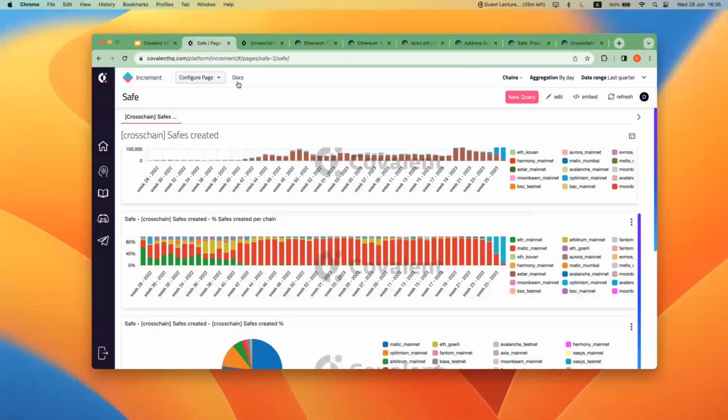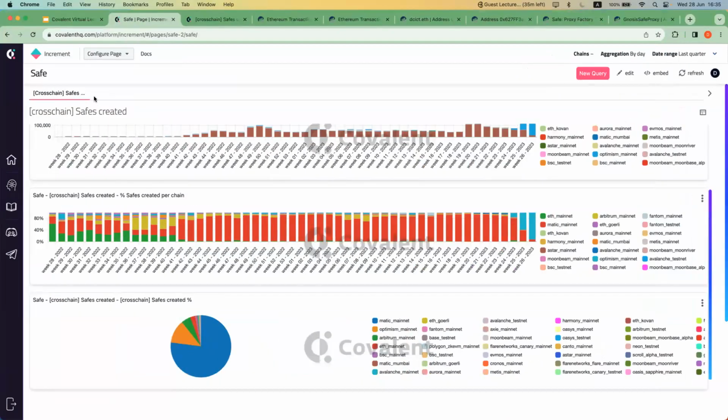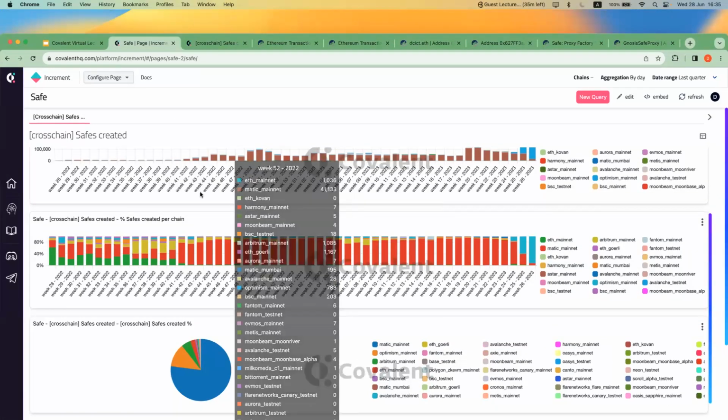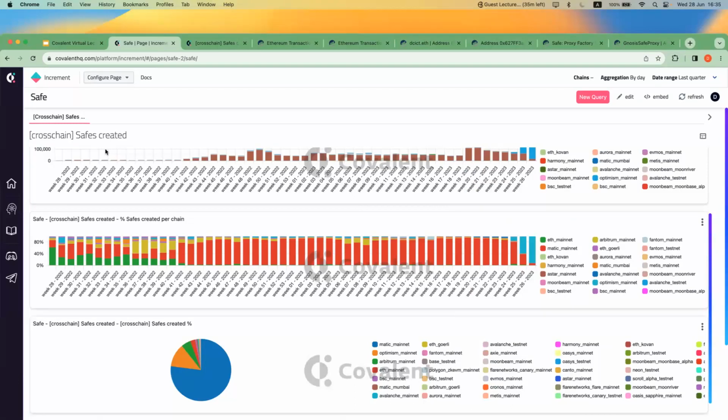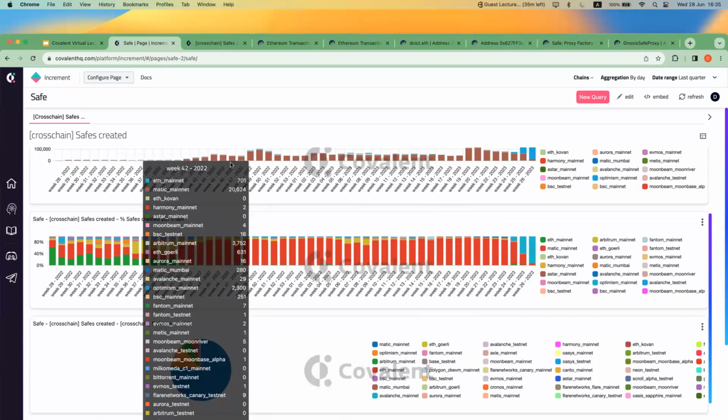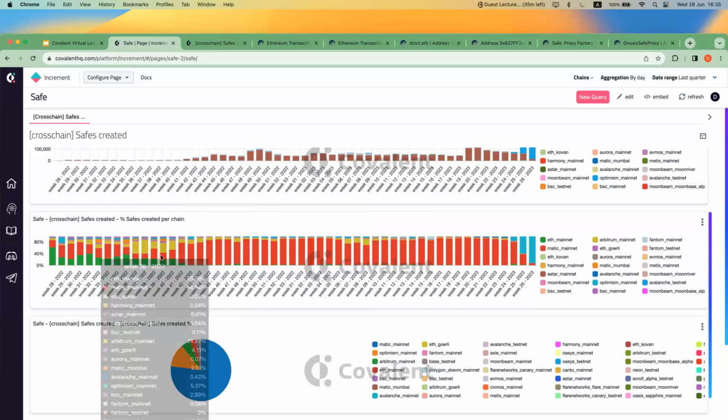I can show you our Covalent dashboard that we have here for the safes that are being deployed. You can see here the query that I was showing you of the safes being deployed, and the share of which chain they were respectively deployed in.